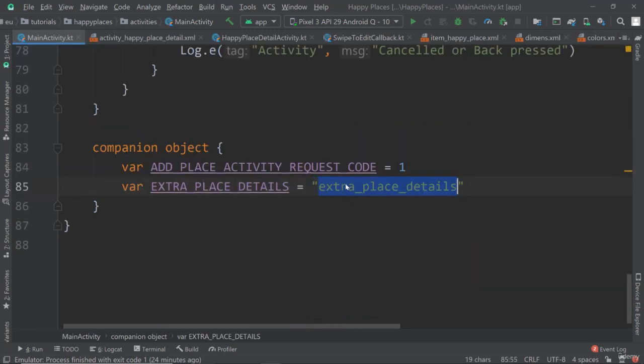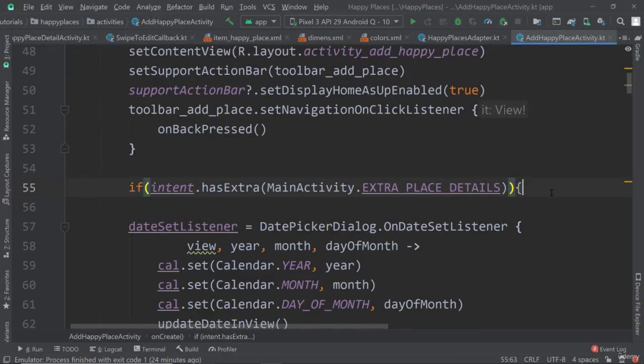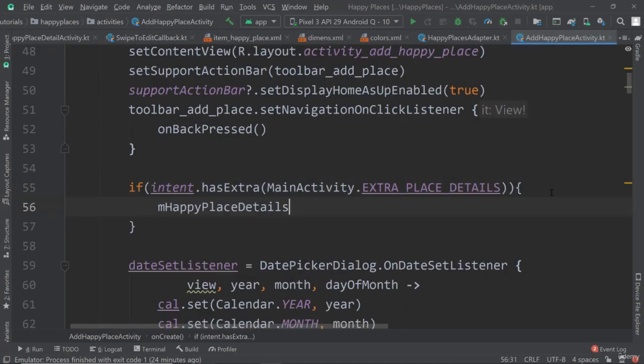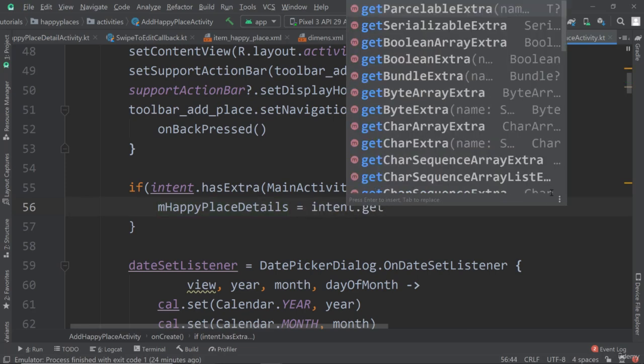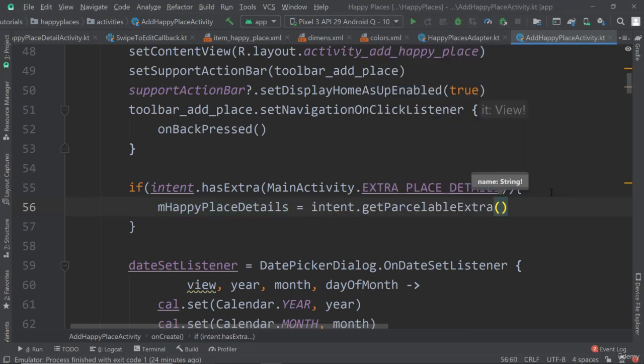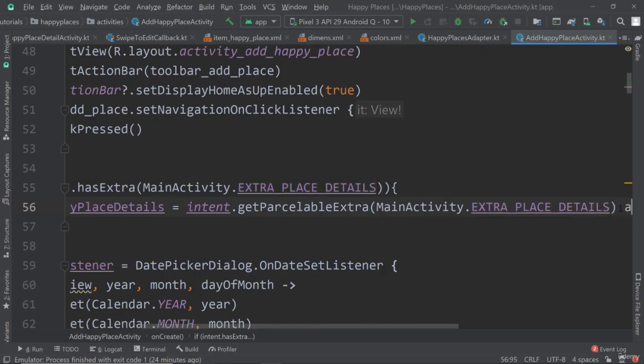So if the extra information is extra place details, then assign happy places with the details from it. So intent get parsable extra main activity dot extra place details as a happy place model.